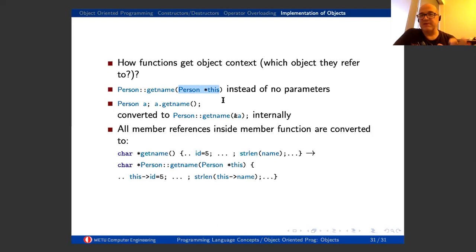In Python, this is explicit. In C++, this is implicit and hidden. And all of the member functions have this extra parameter as the first one, the others follow, which is the pointer to the current object, so that the context of the function is taken from there. So when you call getName and use name, for example, assume this is a regular function. Yes, this. It resolves ID out of this and name out of this. As a result, it is going to update or inspect or use the current object. So it will behave like a member of the current object. So this is the implementation we have.